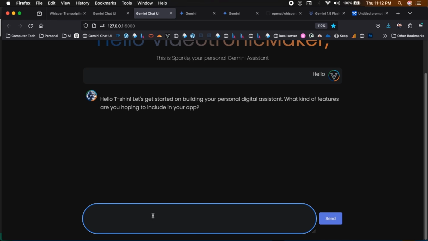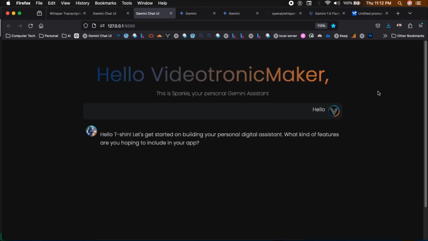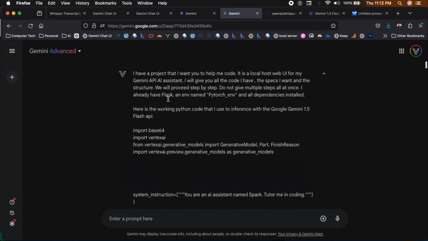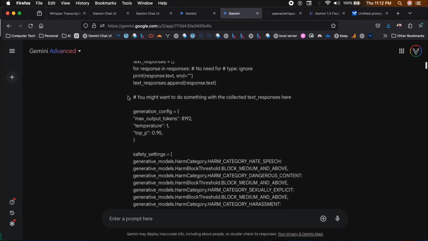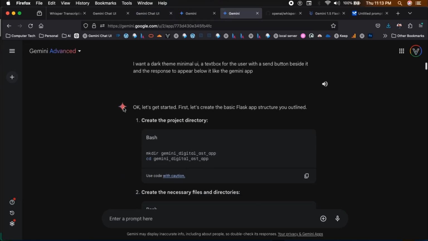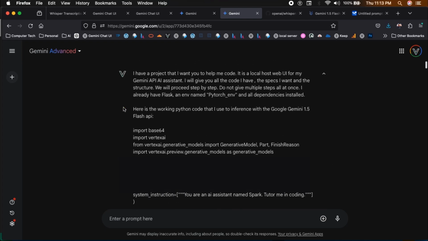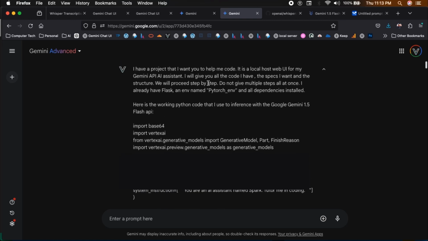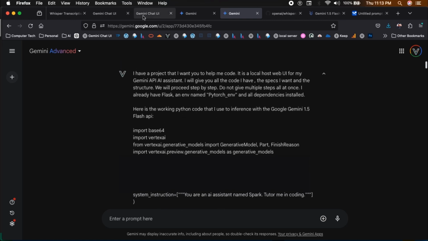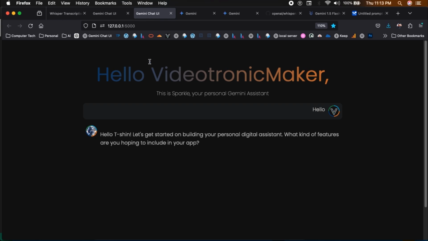Okay. I've also added, let me just share what I've added here. Icons here to show who's talking the way that Gemini does, right? See, they've got their Gemini icon, and I've got this. So this is how I use Gemini to build this. All right, so I made icons for the assistant. The assistant's name is Sparkle.